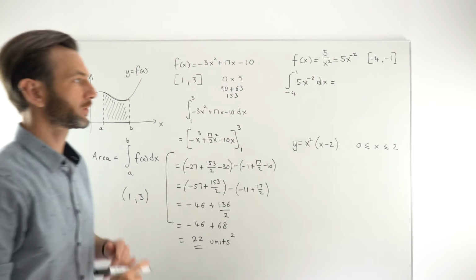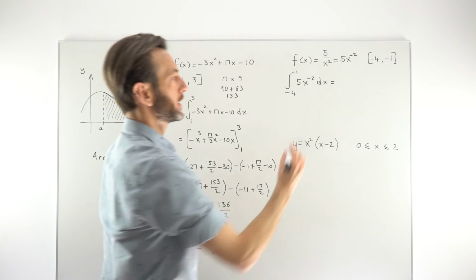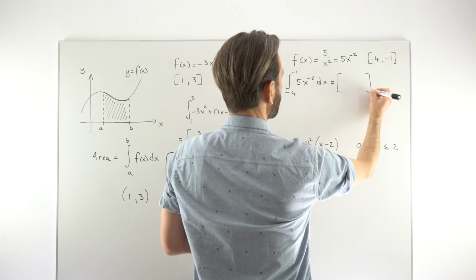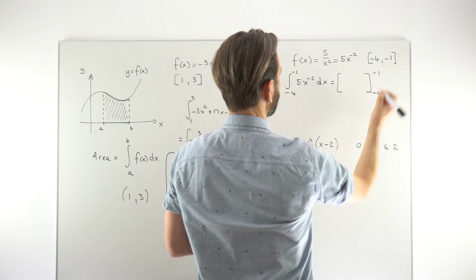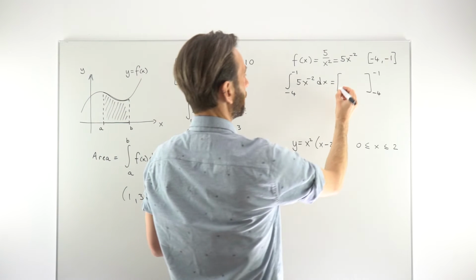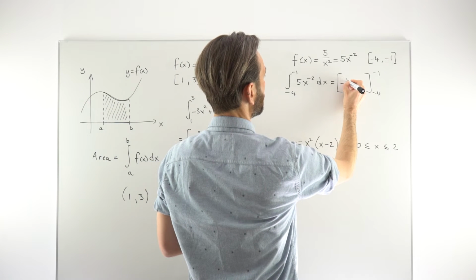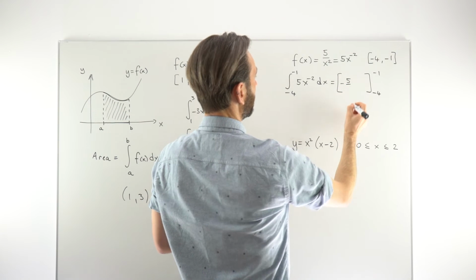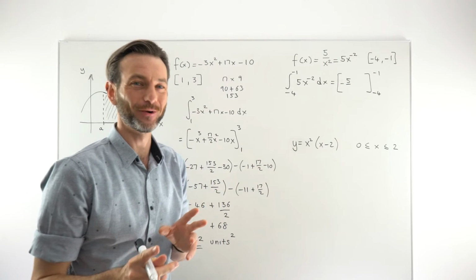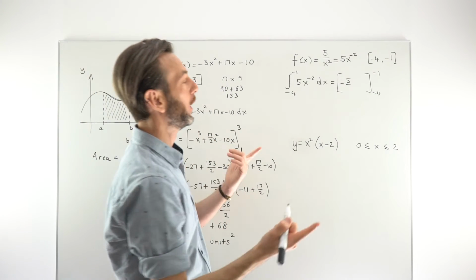Okay, so just one term here to integrate, so that's quite convenient. So we can just go straight to putting this in the square bracket, minus 4 to minus 1, increasing the power by 1, that's going to go up to a minus 3, dividing by that new power, so we're going to get minus 5 over... increasing the power by 1 is not going to go to minus 3, increasing the power by 1 is going to go to minus 1.